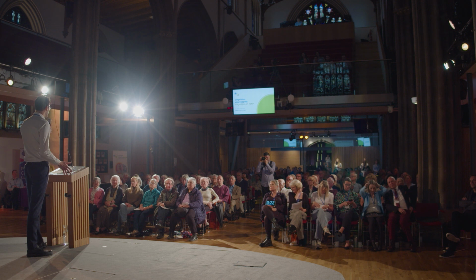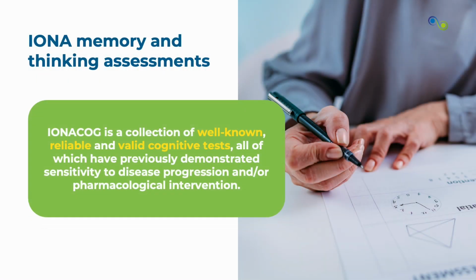So I'm Miles, I'm the Senior Psychologist at Scottish Brain Sciences, and I'm going to talk a bit about how we applied the things John just spoke about, but to the Iona cohort. So our approach to choosing the memory and thinking assessments that we use was guided by our aim to tap into all the essential parts of cognition that John spoke about there, and have a particular focus on those that are likely to be in the early phases for reasons that Craig spoke about earlier.